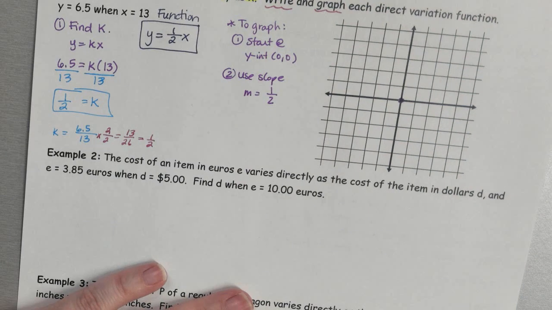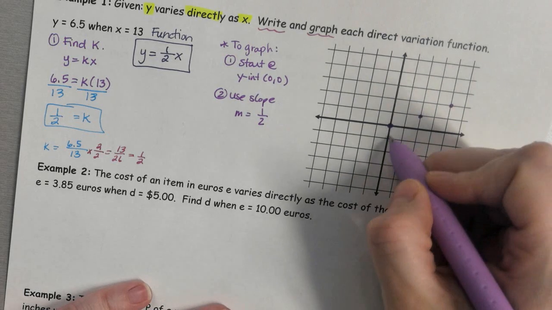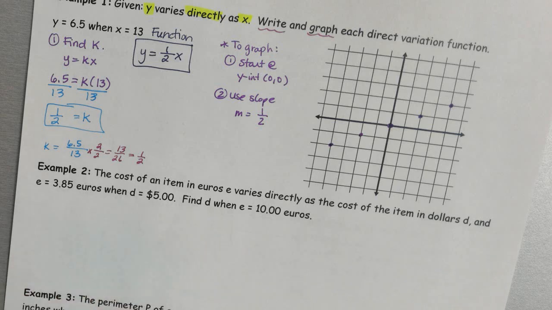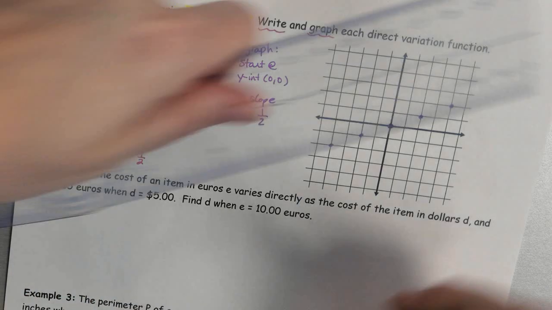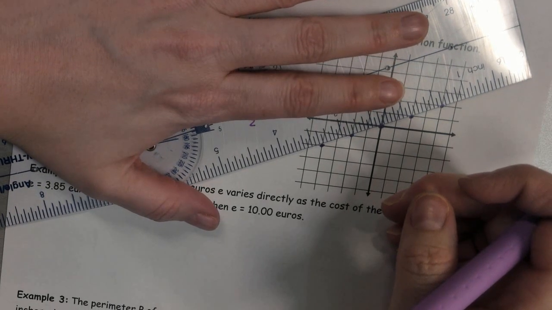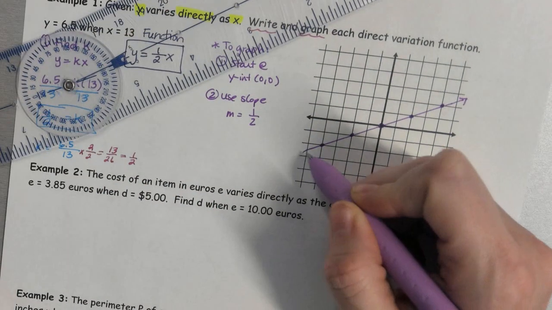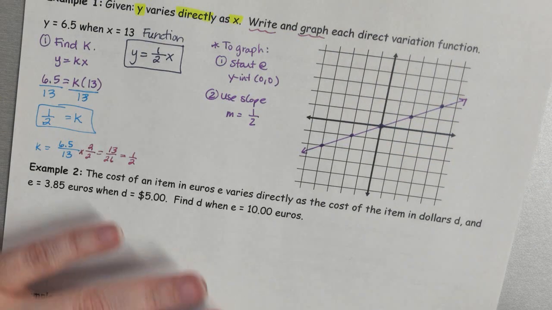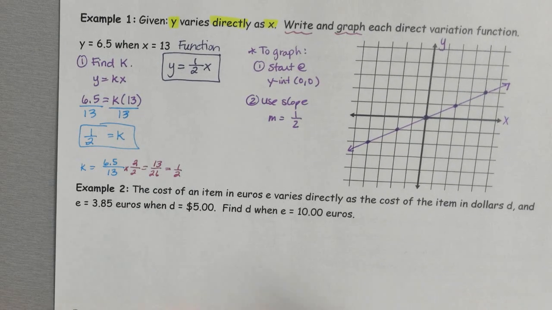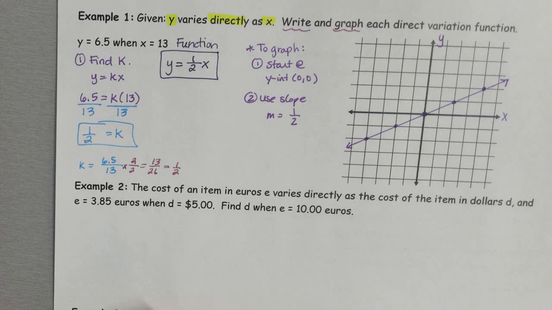Remember, that's your rise over your run. So we're just going to go up 1 over 2. Up 1 over 2. Down 1, back 2. Down 1, back 2. Okay, and then we're going to connect those points. If you like the side of a folder, use that. Or even the side of a piece of paper. This is the only linear function that we're going to graph today. Okay, but it is a linear function, so it should be a straight line. Okay, so you have the function and you have the graph. Okay, questions for me on part 1?